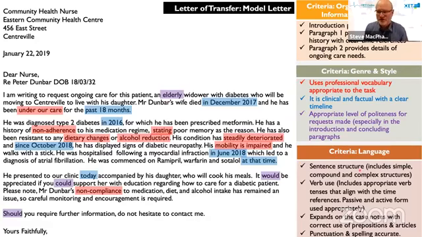So sentence structure. You can expect in natural English, if you're summarizing a history, that you will use some simple sentences, some compound sentences, as well as a few complex sentences. So we can see the first sentence in the beginning with the relative pronoun who. There's an example of a complex sentence. We've got another one here. He was diagnosed with type 2 diabetes, for which he has been taking medication. Another complex sentence. So we've got a few complex sentences with relative clauses.